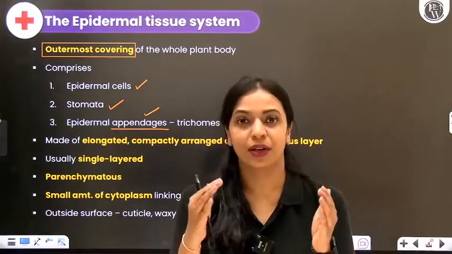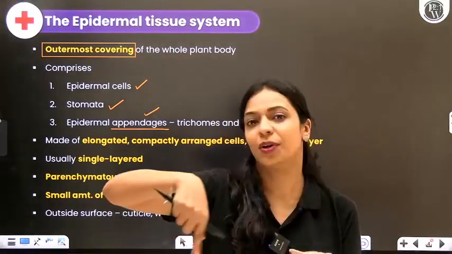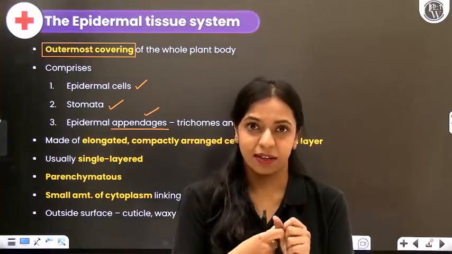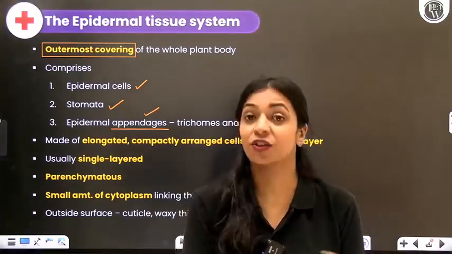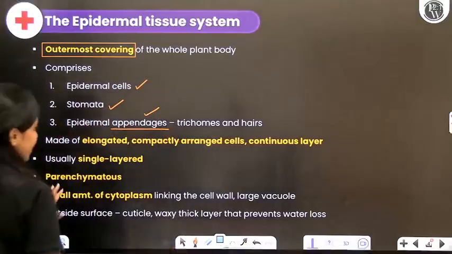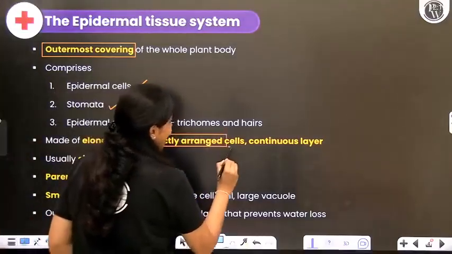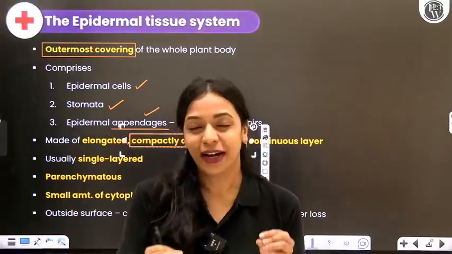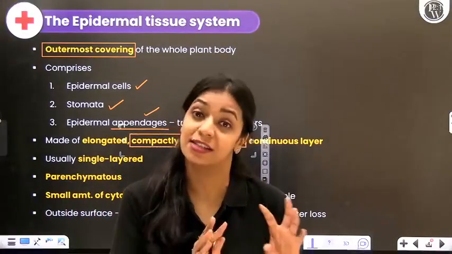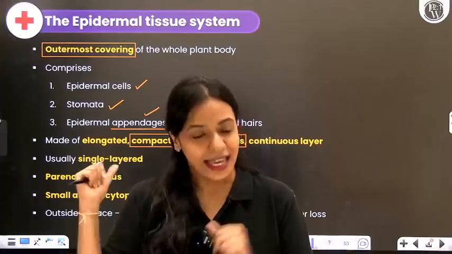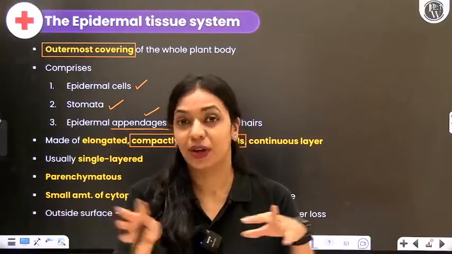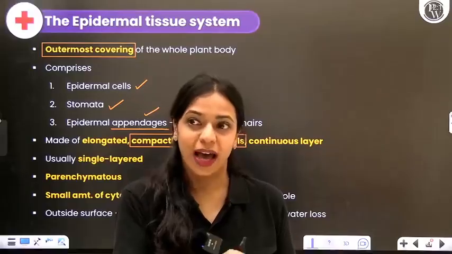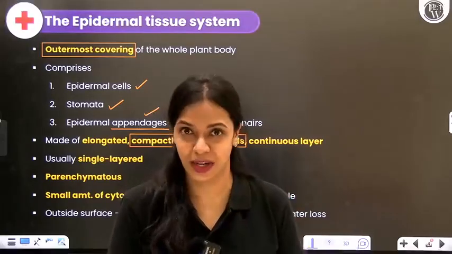In the epidermal tissue system, the layer of epidermis that you see, it will have tightly, compactly packed cells present because it has to offer protection really well, right? So over here, you have compactly arranged cells. I want you to notice how there will be parenchyma in multiple places, okay? Depending upon where parenchyma is located, the structure of parenchyma will change. In epidermis, it is compactly arranged. But if you look somewhere else, it will be loosely arranged. If you look somewhere else, it could have certain special thickenings present.